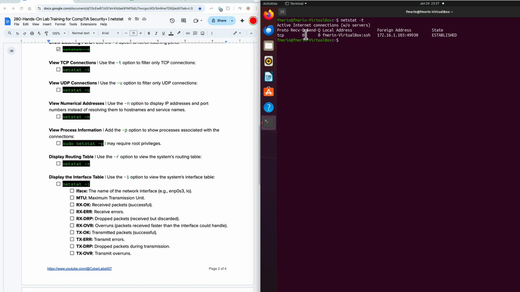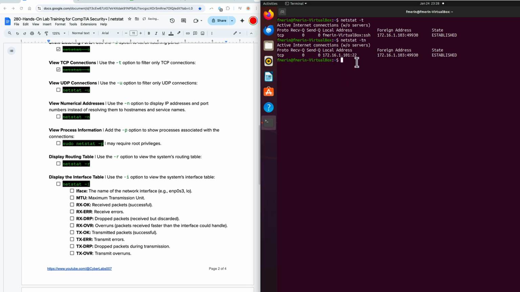So we see TCP. This is the local virtual name, if you will, the host name of this Ubuntu box. This is the foreign IP address of the Kali Linux box. It has an SSH connection, and the state is established. Meanwhile, it has a connection tied into it. If I want to, combining with the -n, I can just not resolve the host name. So we're going to do a -t and combine the -n, which is view numerical IP addresses. So you can see it's the same command here, but we have converted it to its IP address, giving us the same information, but resolving to numerical addresses. So that was Netstat -t.